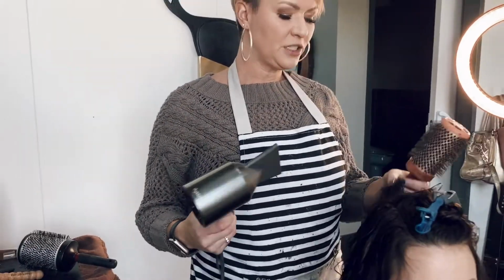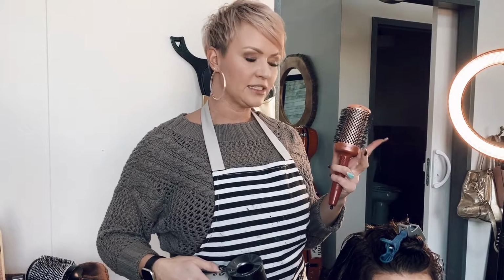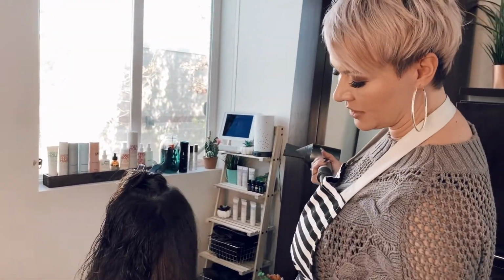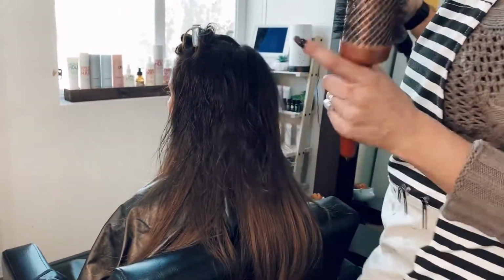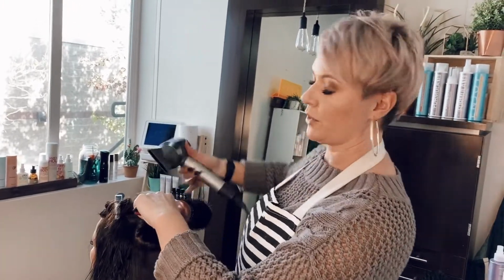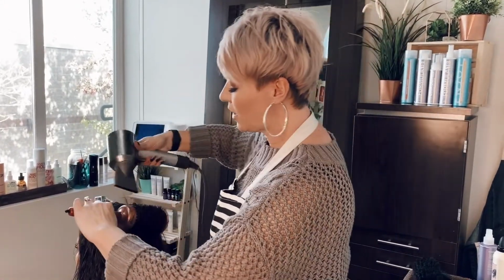So we're gonna go with the smaller brush for the top because I really want more volume. The difference between the brushes is that this is gonna give it a little more bend as well because it's a little smaller. Again, this is a ceramic brush and about probably 2.5, 3 inches. You can see that bend, that we're getting more, there's more bend than there is here at the end. That's because the brush is smaller. So if you want a big, sexy kind of bend or a curl, then go with a smaller round brush. It might take you a little longer, so account maybe for 5 extra minutes. So go with the smaller brush.